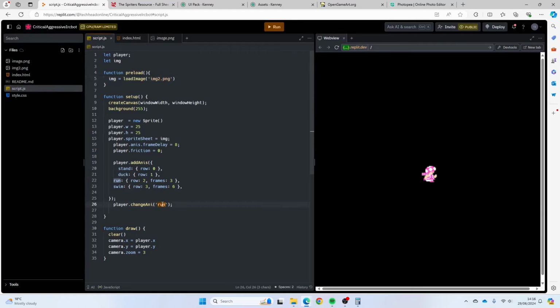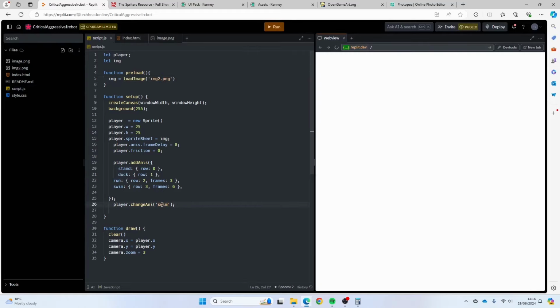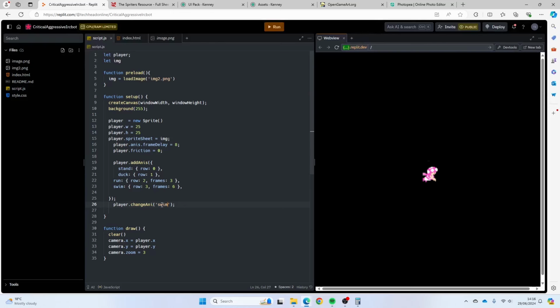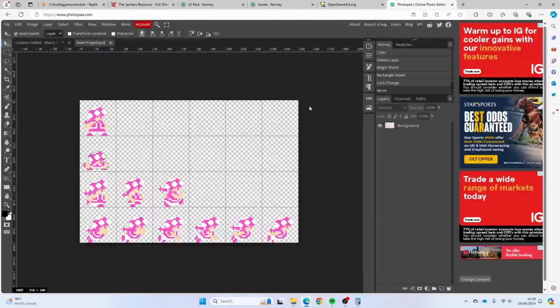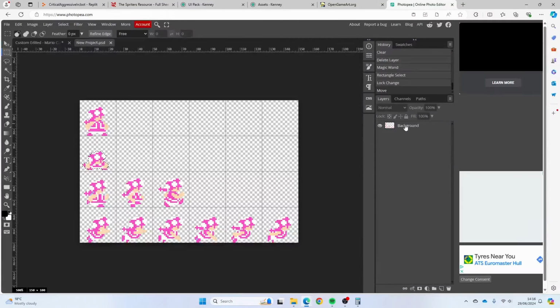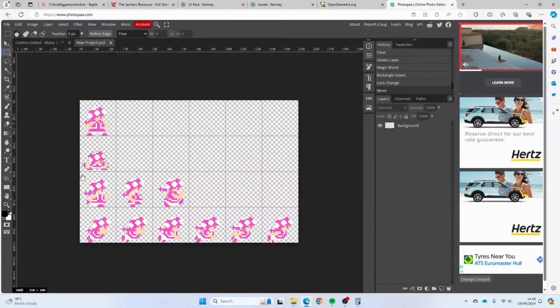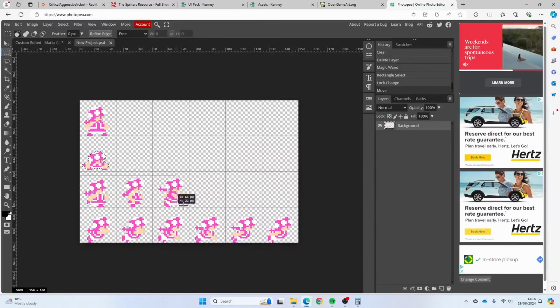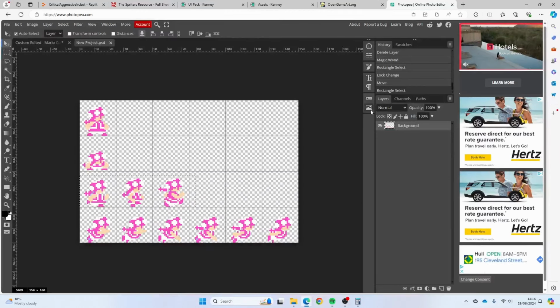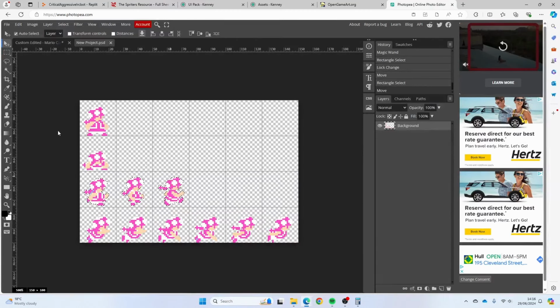That looks good. Let's try swim. I'm hoping it's really going to work, because I'm still slightly off from the swim, which is the running. So it all just needs to shift up slightly by the looks of things. So I just do the same thing there. Literally moving it by one teeny tiny bit. And then I suppose for good measure I should do the same for this one.